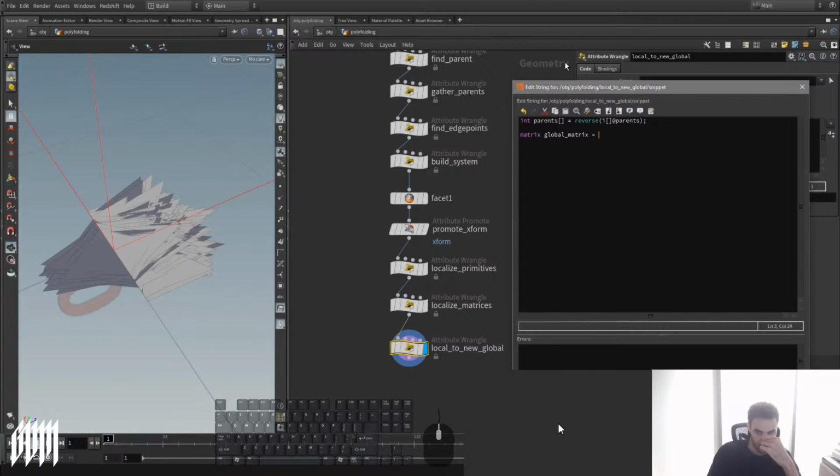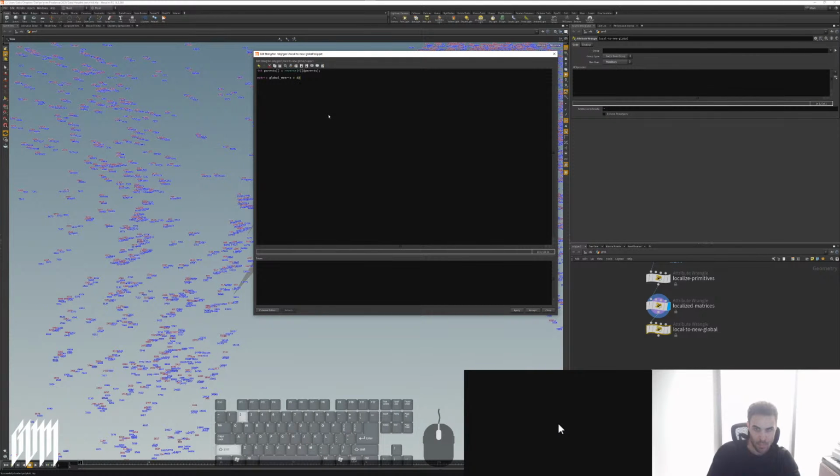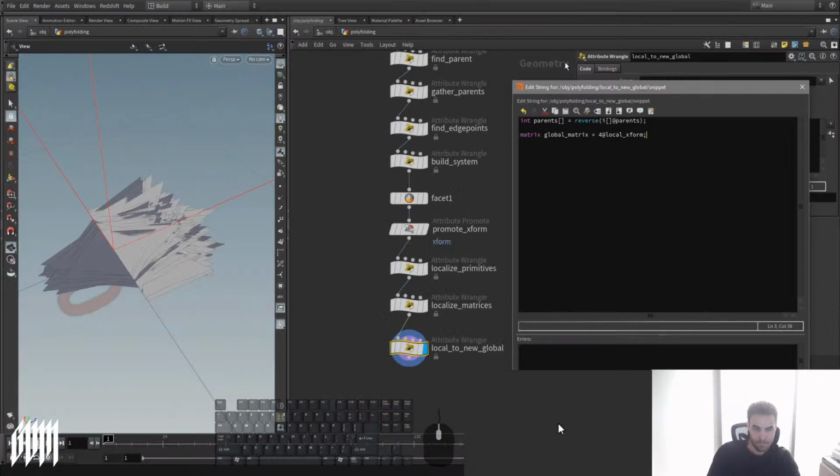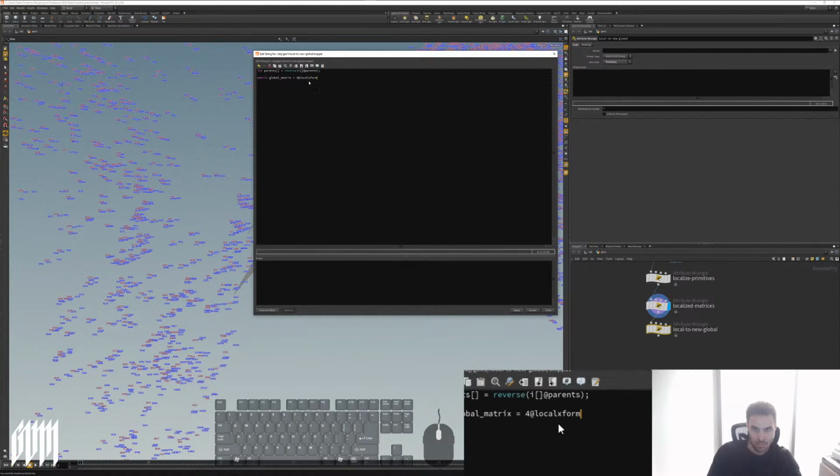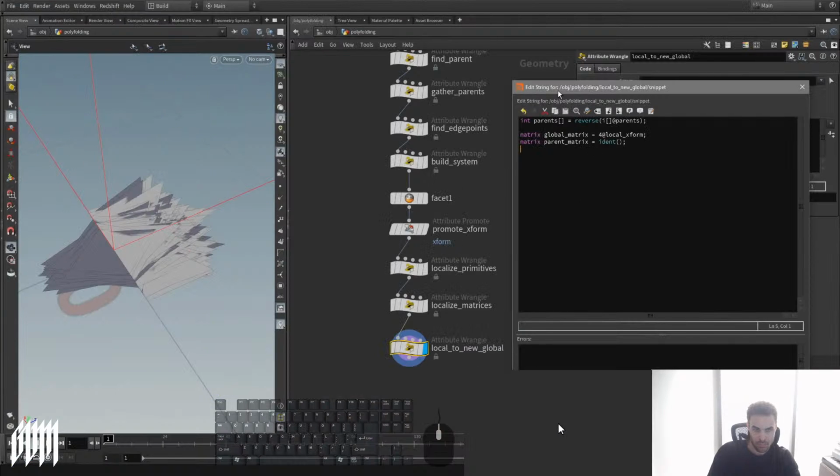So let's initialize this variable with the local xform for add local xform. That's the very first matrix we use. And then we need the parent matrix, parent matrix, and just initialize it to be the identity with the ident function. It gives a matrix that has nothing.